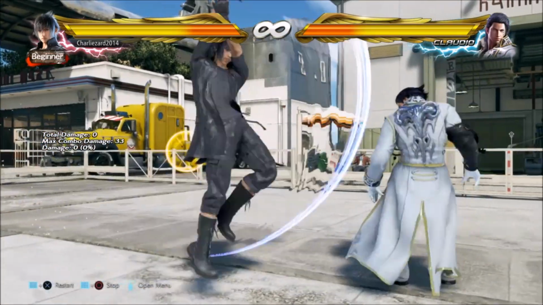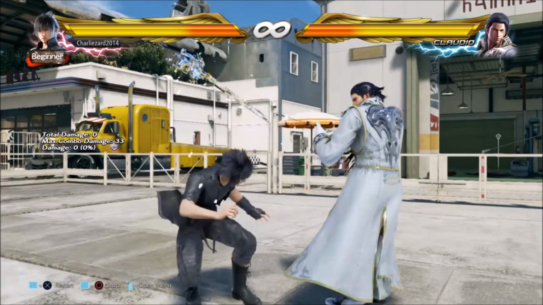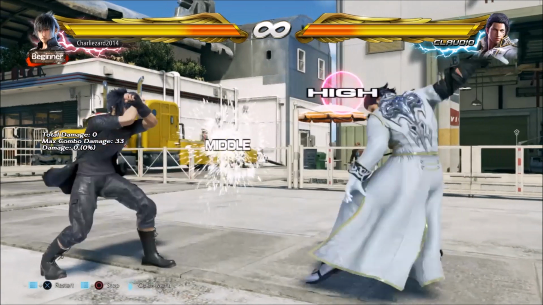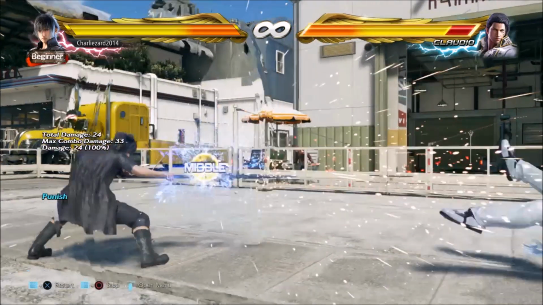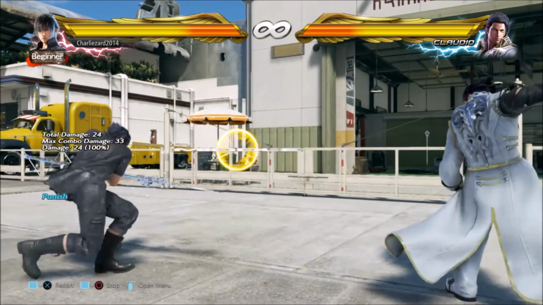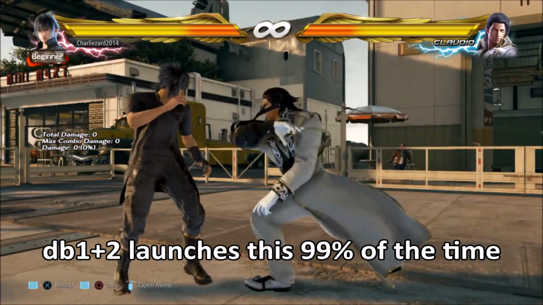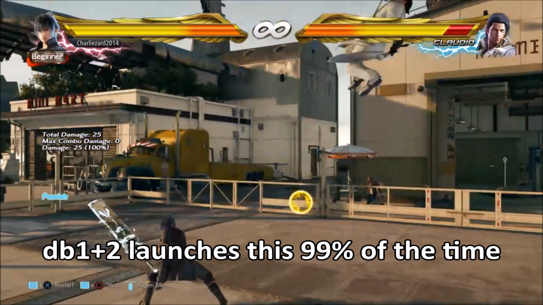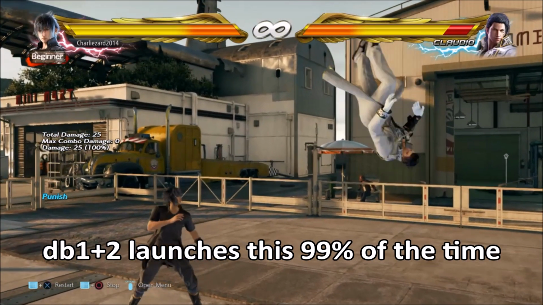Claudio's forward 2-2 has even more pushback. Down forward 2 isn't a good option here at all. At a lot of ranges, forward 1+2 will work. However, even this can whiff sometimes for this move. The pushback is crazy. If you're looking for a launch, down back 1+2 is an almost 100% consistent punish.